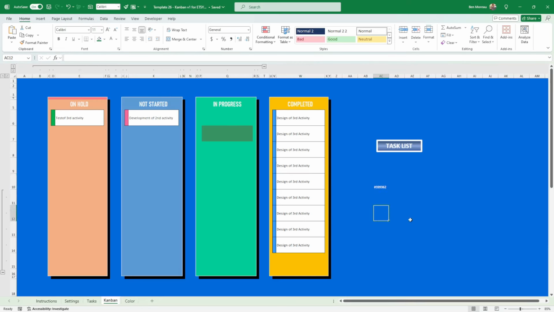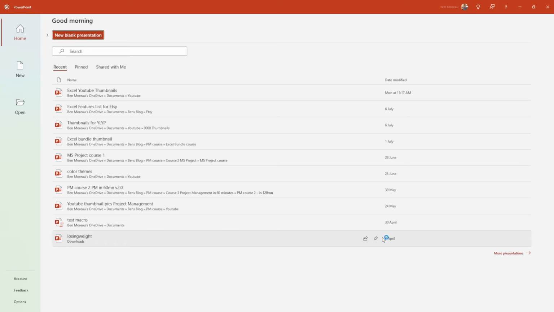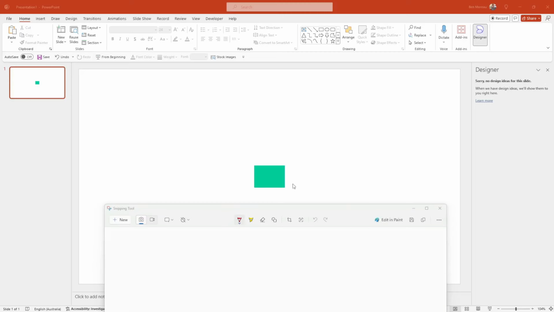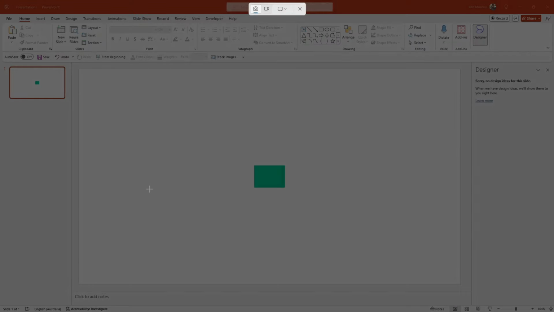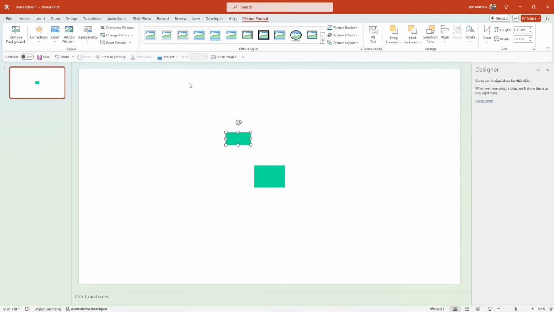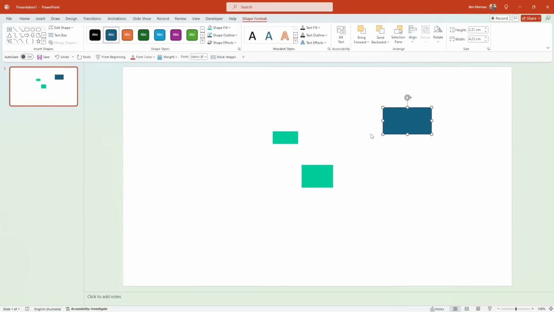Now, unfortunately, in Excel you don't have that, but you do have that in PowerPoint. Let me show you what I mean. Now, how to get a color from the internet. You need to use your snipping tool. This is one way to do it. If you have PowerPoint, I assume that you have PowerPoint. You select the color that you have here somewhere, and you just dump it into your PowerPoint. Once that is done, you just need to create something. It could be just a square like this. And here you want to fill it up. Unfortunately, they don't have that function in Excel. You take the eyedropper and you eyedrop it here, and then you are on your way.